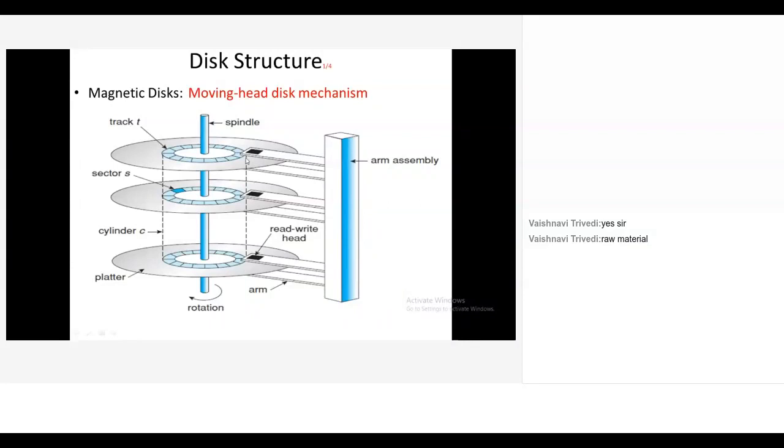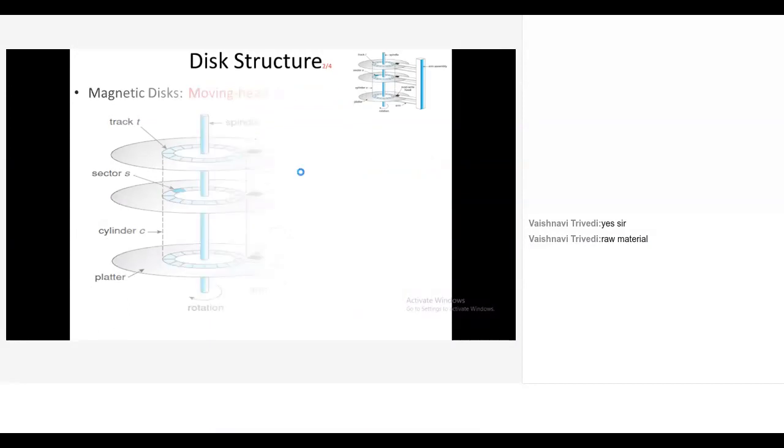So when the disk starts moving, as you can see, rotation is in a clockwise manner. At this position, when the read-write head is at this place and your platter is moved, it makes a logical cylinder kind of thing. So this is called a cylinder. Let's see what it is.